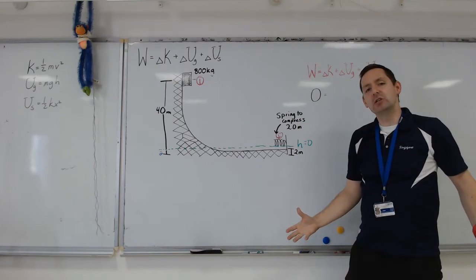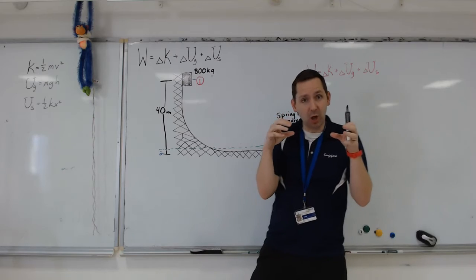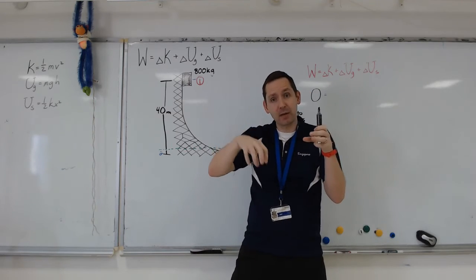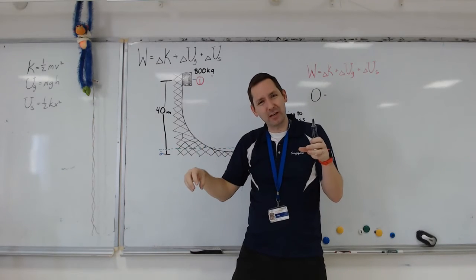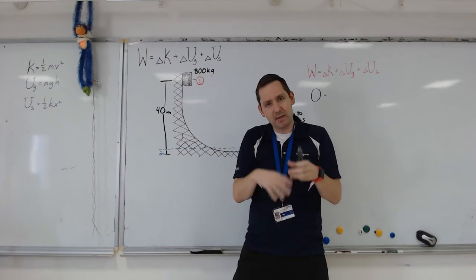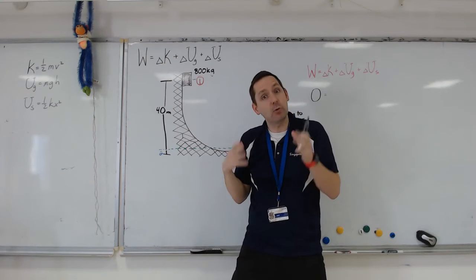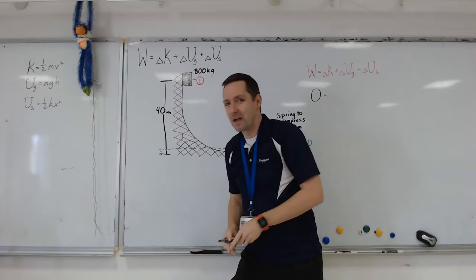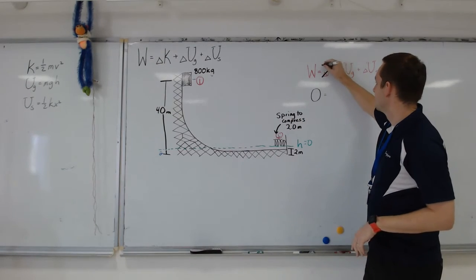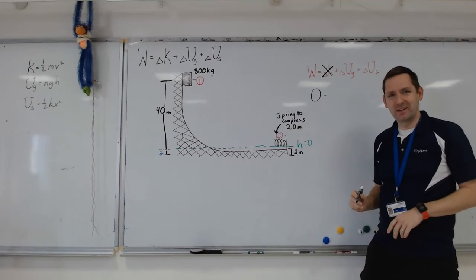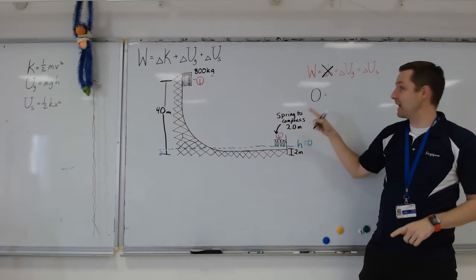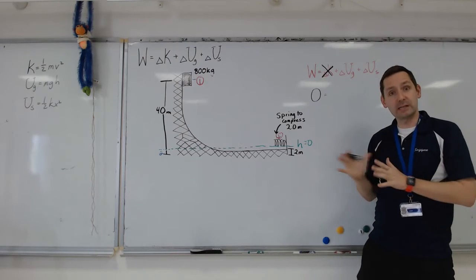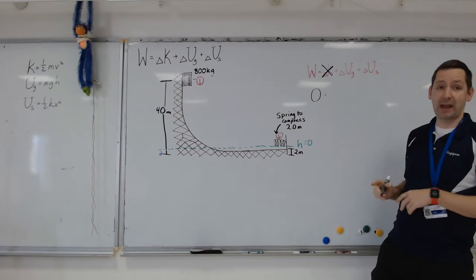conserved throughout. So when we looked at the blocks, some of that gravitational potential energy is going to move over to the kinetic, but then I'm going to take that kinetic and move it right over to the elastic potential. And so in the middle, it doesn't matter that there's kinetic energy. What matters is that I have the same amount of energy in the beginning and in the end. And so the kinetic here is going to go away. All right, we definitely have a change in height, so we definitely have some gravitational potential, and we definitely have some compressing of the spring here at the end, so we're going to need that guy as well.